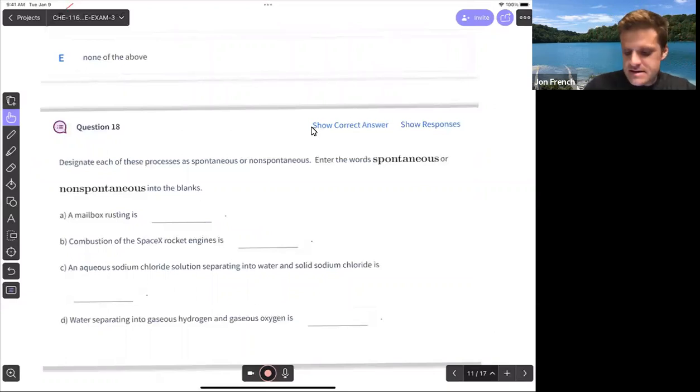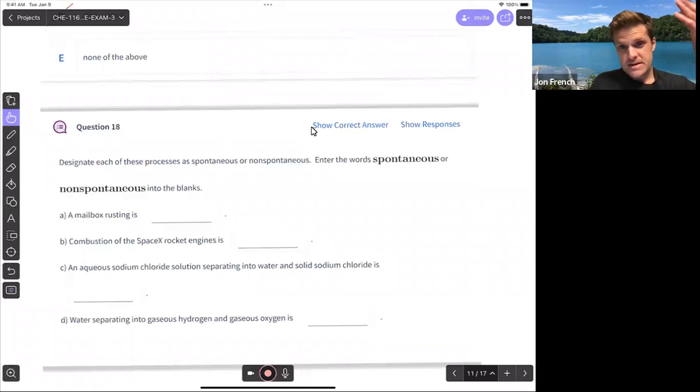So question 18, spontaneous or non-spontaneous, right? Yeah, ion dipole is the same strength as hydrogen bonding. They're 15 kilojoules per mole. None of those examples had ion dipole because for ion dipole, we need to see an ion in solution. So sodium +1 or chloride -1, right? We need to see an actual ion to have ion dipole forces.